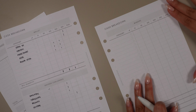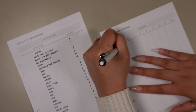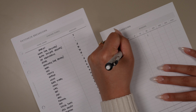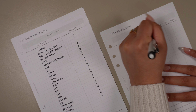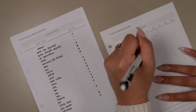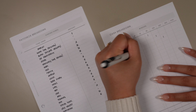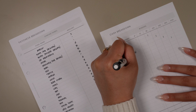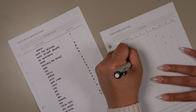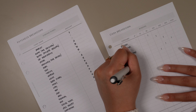So now I'm going to fill out my binders, and that's using my sinking funds. So Amazon is going to be getting 5. My buffer envelopes are not going to be getting anything. Car maintenance is getting 10. Dental is going to be getting 20. My emergency fund for my business is going to be getting 50. Mom is going to be getting 20. My dad's not getting anything. Shopify is getting 10. Vacation is getting 15.